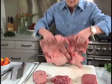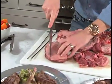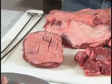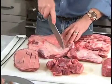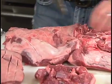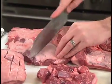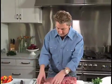Also, very important, especially when you butterfly the leg like this, just like you do with the top sirloin. See here, I've got these scores. That's going to allow the fat to shrink and get nice and crispy and flavorful. So we want to do the same thing on the butterfly leg. Look at here. Real simple, just little cross cuts on it. This allows the meat to contract and expand without pulling the fat cap back off of the meat. It gives it lots of flavor.